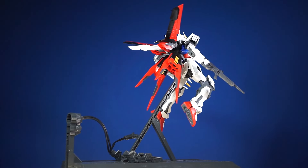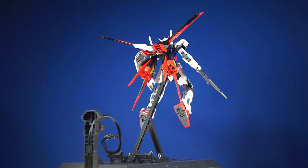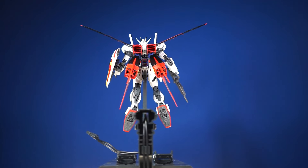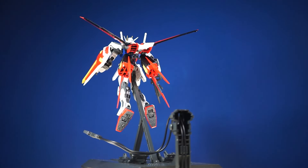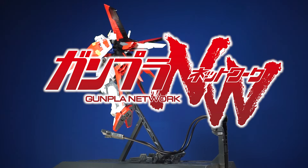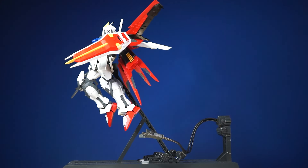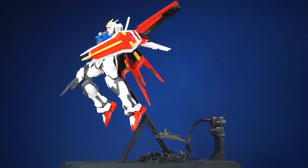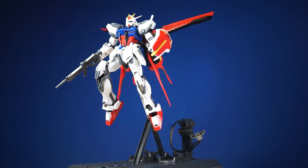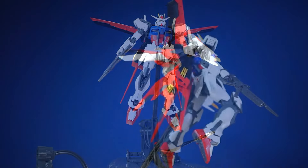The Strike Gundam is an odd design for me personally. It's not one I really count amongst my top 5 or 10 favorite Gundam designs, yet every time I get a model kit of the Aile Strike, or kind of the Strike by extension, it is usually one of my favorites of that grade. The high-grade Cosmic Era Aile Strike is one of my favorite high grades of all time — it's simple but entirely effective. The real-grade Build Strike is one of my favorite real grades, as finicky as it is, and I do think it is an improvement over the Aile Strike.